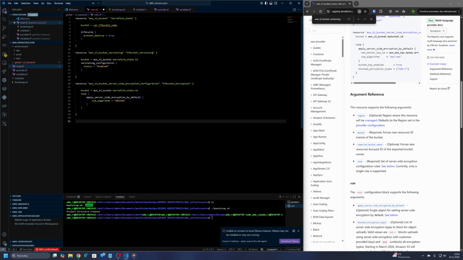And let's move to creating a lock, because we not only need a TF state file, a place to keep that, and of course protect that from being destroyed, and encryption, but we also need to create a TF lock for that TF state file, so that we could actually safely work in a group.